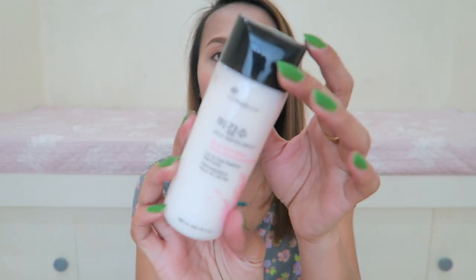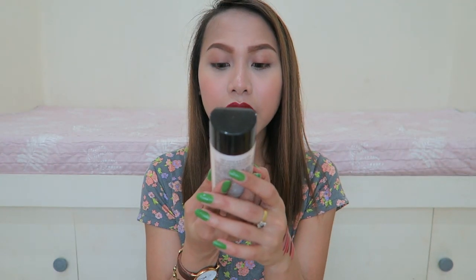Ooh, muntik ko na itong nakalimutan. The last one from stylekorean.com is from the Face Shop. It is the Rhaze Water Bright Lip and Eye Makeup Remover. Kasi, if you guys watch my vlogs, I have the Etude House Curl Fix na mascara na sobrang gustong-gusto ko. Tapos, it is so hard to remove. Hindi siya nare-remove ng normal na makeup wipe lang. And hindi ko kasi dinala yung makeup remover ko. So I got this and I started using it when I had that mascara on. And okay naman siya. Nakakatanggal naman siya. Hindi naman siya masakit sa mata. Like, hindi siya irritating sa mata. So yeah. So far, so good. Isang beses ko pa siya nagamit eh.